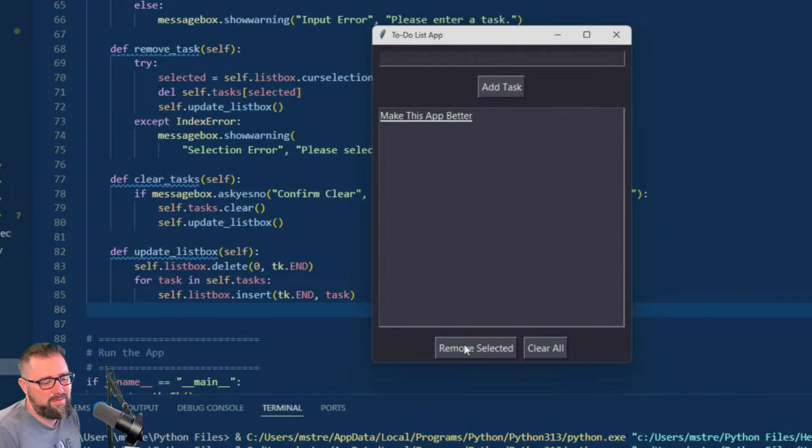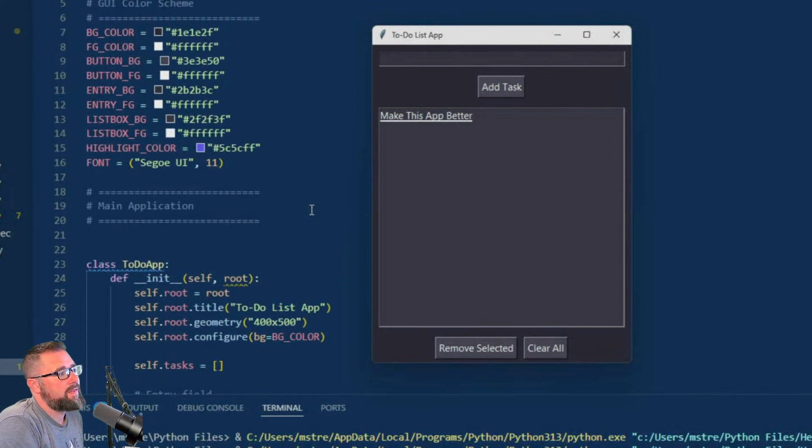Maybe little check boxes next to it to mark it as done. To give each thing a due date. I've learned since I've been doing this to make one change at a time because ChatGPT gets stupid. If you make a bunch, I made like 3 or 4 massive changes to the network scanner and it broke the whole thing. None of it would work. So let's try check boxes.